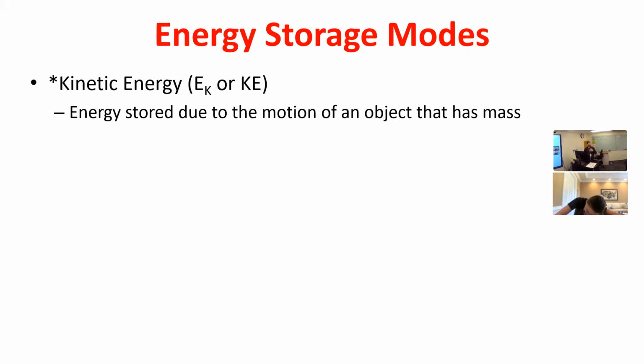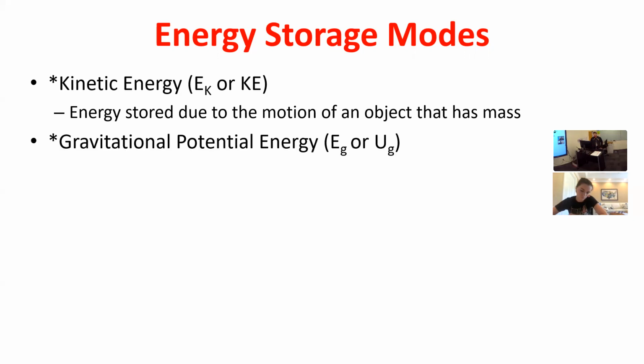So what do we measure mass in? Kilograms. And what do we measure the motion of something in? Velocity. Yeah, velocity in meters per second or something, right? So we're saying that kinetic energy is stored up in the motion of the object. Motion would be based on its velocity and the mass of the object, measured in kilograms. So keep that in mind as we come back to that here in a little bit.